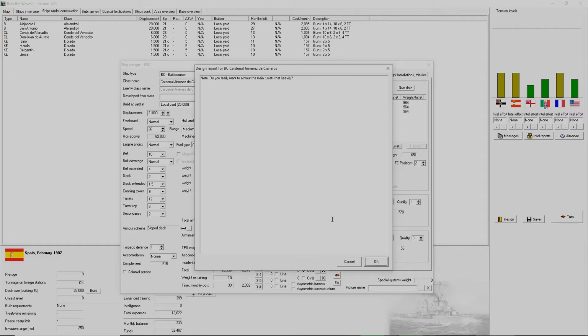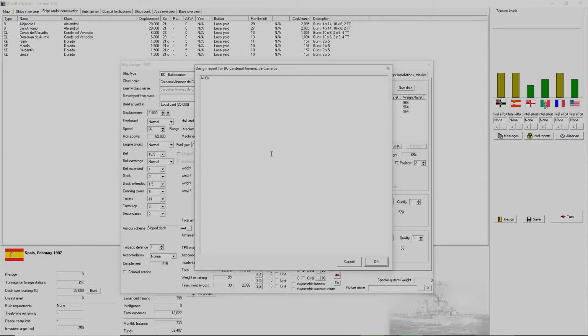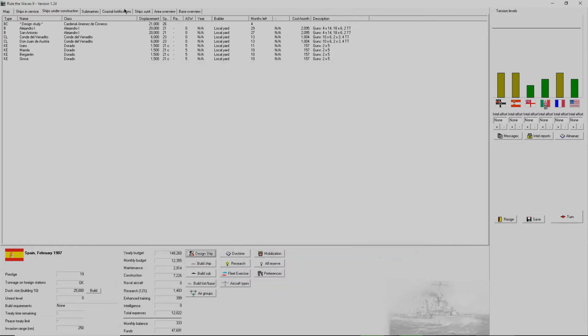I like that. All right. Let's see what we say. Do we want to armor the turrets that heavy? That's a good point. Eleven-inch turrets, 10.5 inches of belt. I like it. It's an interesting design. And we're saving a little money here. Okay.